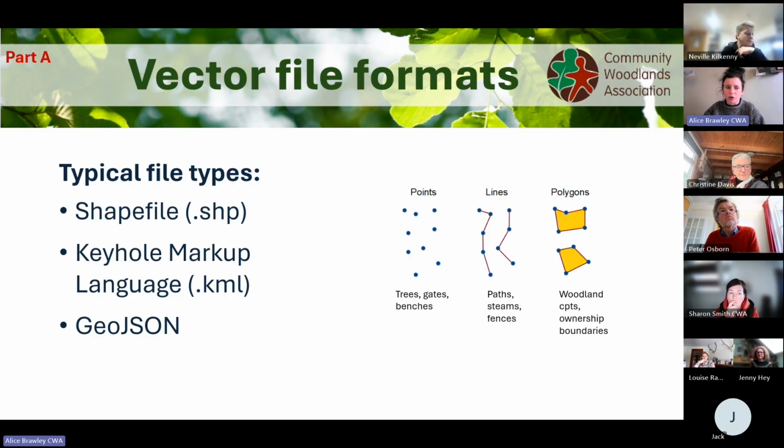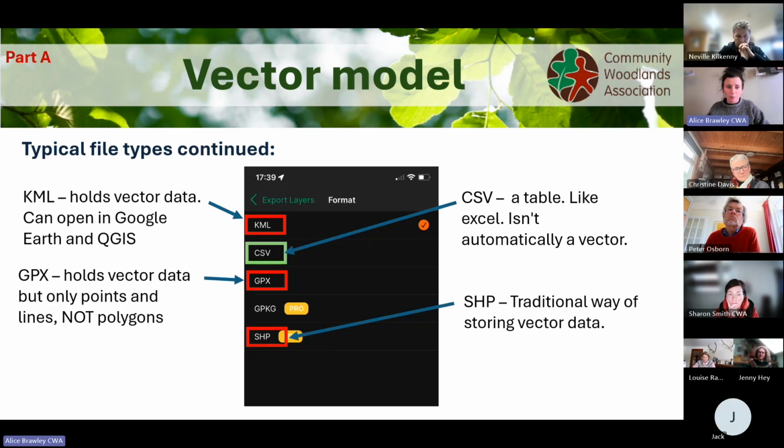So shapefile is one of the most common ones. There's also something called KML, or keyhole markup language, and then also GeoJSON. So again, if we take an example, I'm in Avenza, I've created my points, which we just looked at. And now I want to export the layers. So I've clicked export on Avenza, and it pops up with this menu option. So the first one that pops up is KML, which we've just seen, the keyhole markup language.